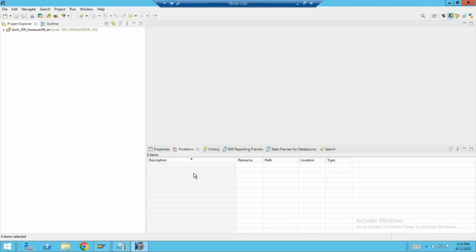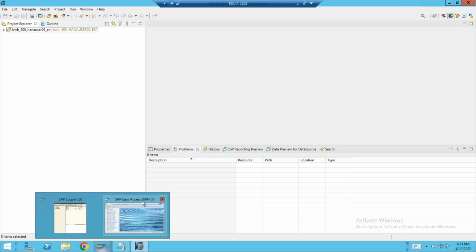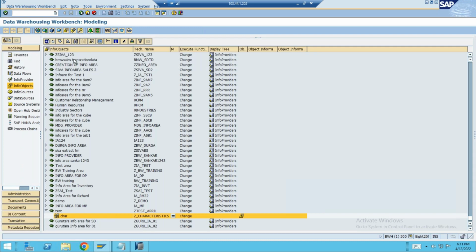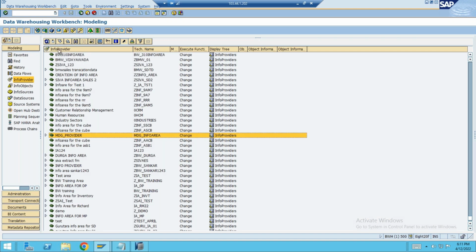Okay, see. I'm in my BW system. Go to the RSA1 T code. This is my T code. Transaction toolbar. The white field is my transaction toolbar. Provide your RSA1 T code, enter, or you can also click on this right symbol. Both are one and the same. That is also enter. Okay. Then we are in the RSA1 T code. Under RSA1, go to modeling. Under modeling, go to info provider. Select your top node info provider here. Right click, create info area.